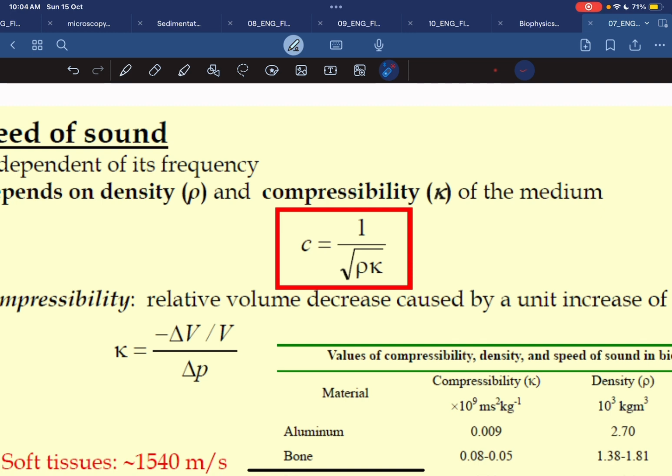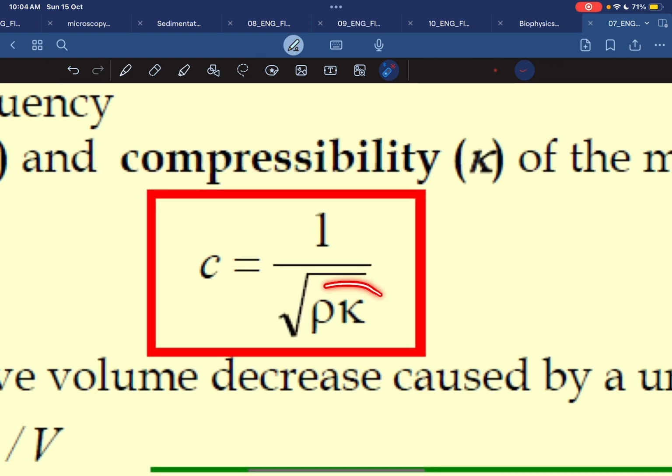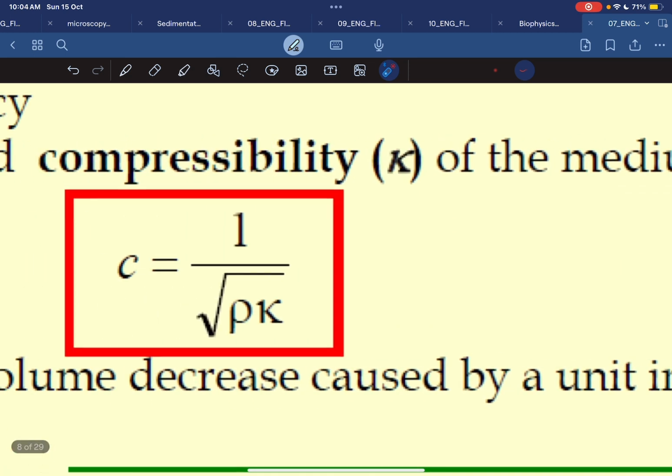Now, looking at this, people might think, okay, why is density down here? Because the more density, shouldn't the speed of sound travel faster? But this suggests that the more density it has, the less speed it has, right? Because they're inversely proportional. Why is this formula kept like this? Now, important thing to note over here, these two are very closely related. This can't be independent, and these two are dependent on each other.